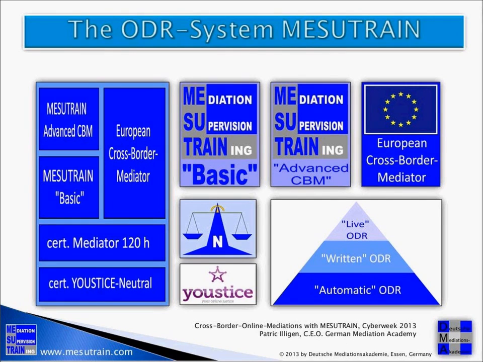Then we created 2 MESUTRAIN trainings. One is MESUTRAIN Basic, to learn all facilities of the system, how to work with it, how to store data, how to operate it, and so on, and how to deal with, let's say, national mediations. We've got another training, Advanced Cross-Border Mediation. That's a special training designed more or less for European mediators, because there's a lot of European law inside it, to work with international, or let's say European, cases online inside the system.